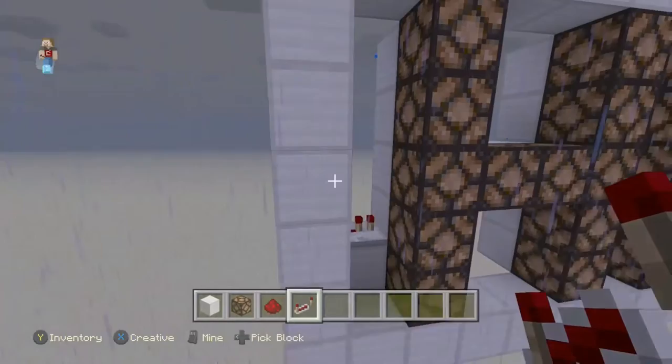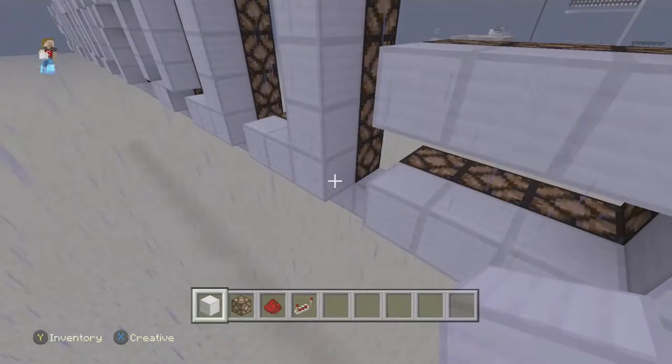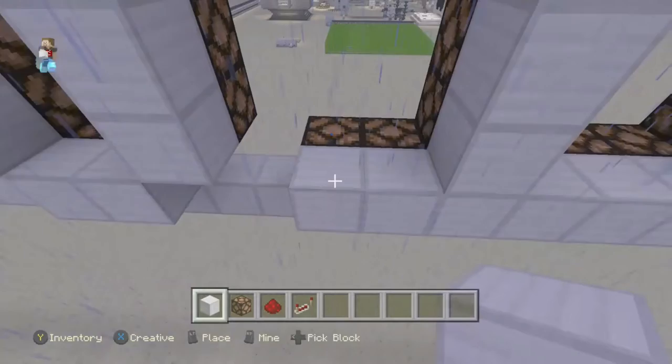So we're just gonna use that to go across here and create basically a super long repeater line powering some of the lamps. That's the lamps. And then when I'm done with that, I'll be back.